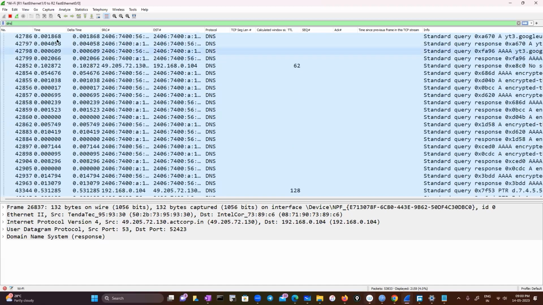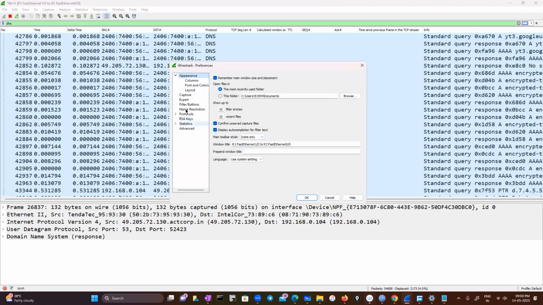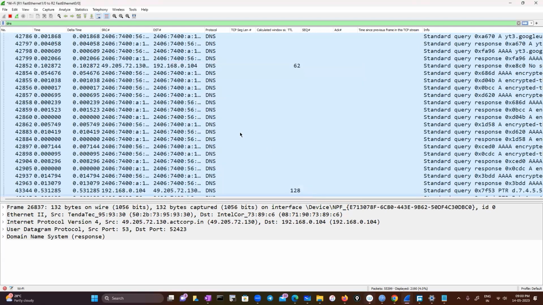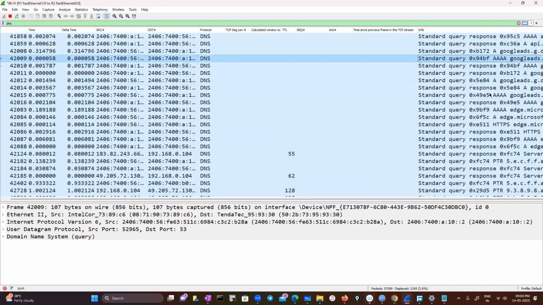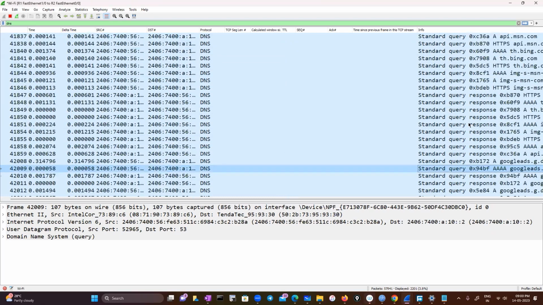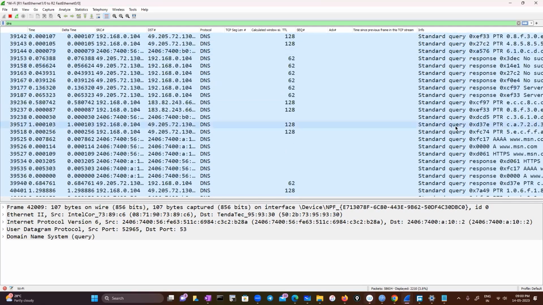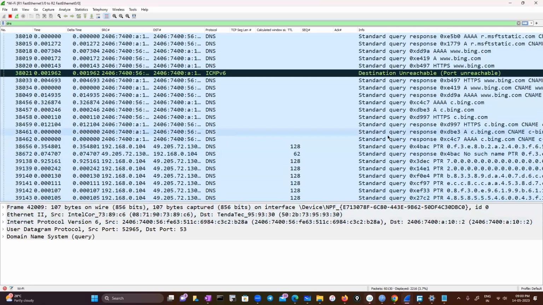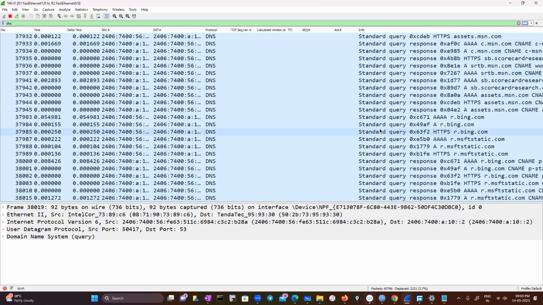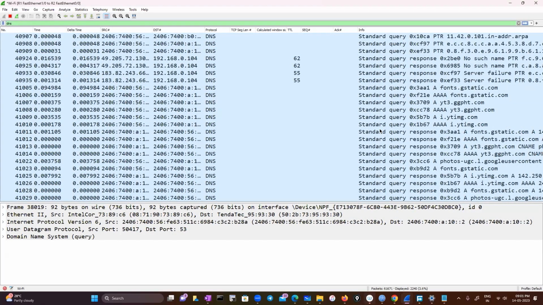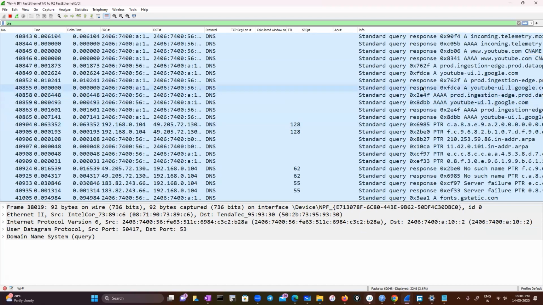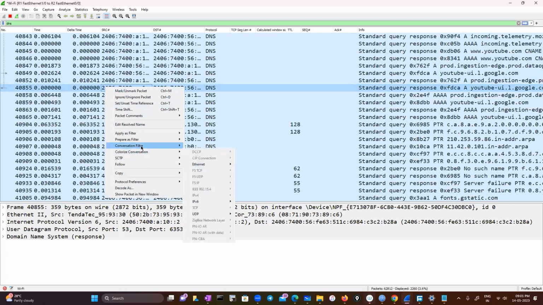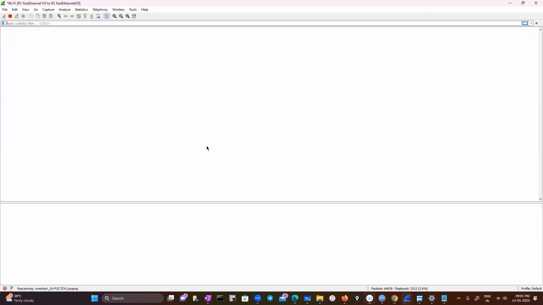Why is it not resolving my DNS? It's bing.com. So I established a connection to youtube.com. So somewhere the youtube.com. Save only DNS.